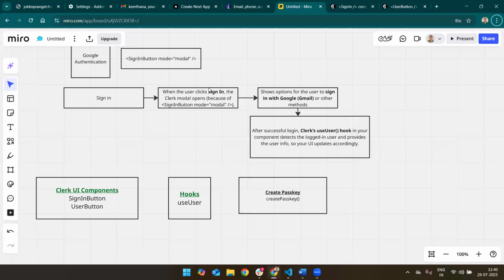Maybe you can just try to implement this without much coding. Just create an application and try to implement Clerk in it, so that you will get clear knowledge when you implement it by yourself. Don't concentrate on UI. Just create any sign in link or something like a span, and try to implement these things which we have discussed, so that you'll get used to it. Once you try by yourself, you will never ever forget it. It is very simple.